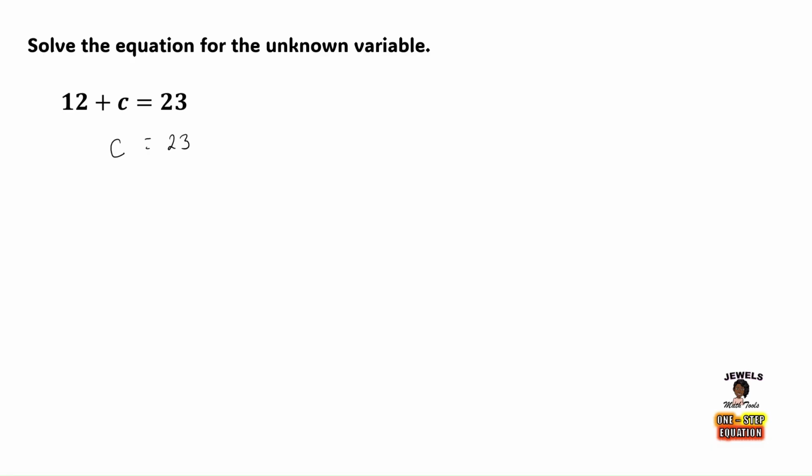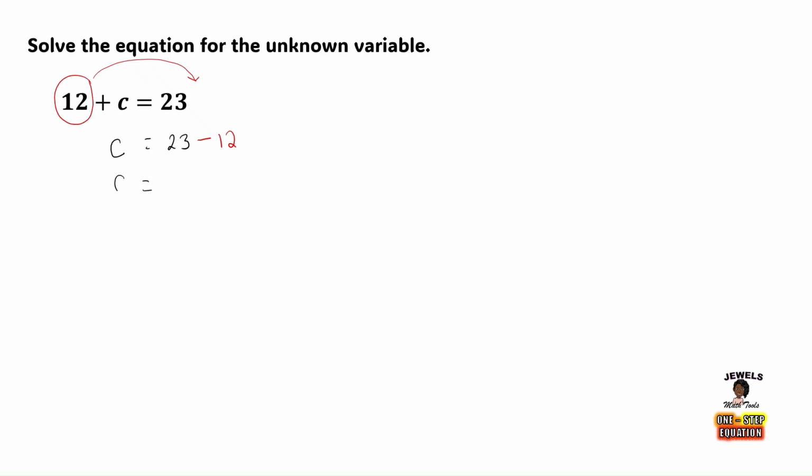Again, with my 23, I'm going to collect my like terms. Since 12 is still positive here, remember that all negative or subtracted numbers will always have a minus sign in front of them, and if they don't, that means that they're being added. And since 12 is being added, I'm moving this again to the opposite side of the equation. And since 12 is being added, I'm going to be subtracting 12 from 23. Okay, so let's perform our last step.